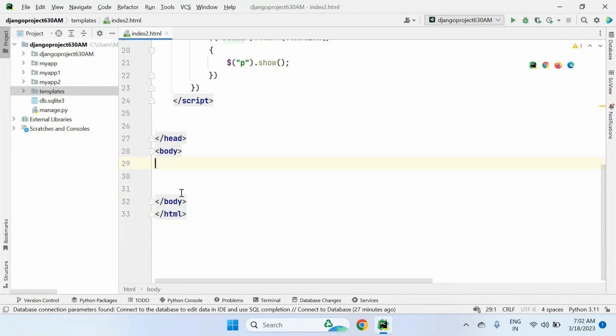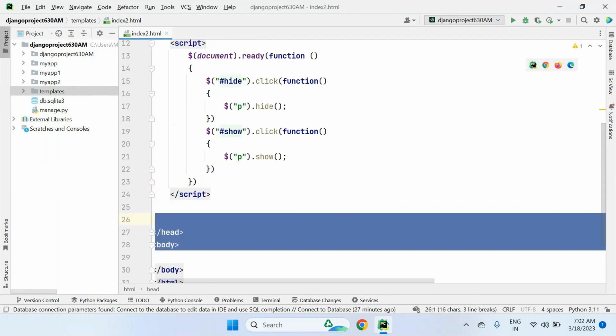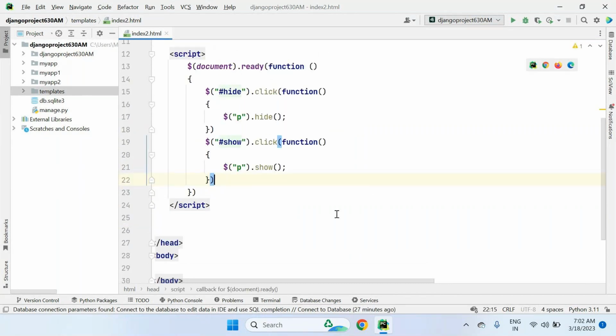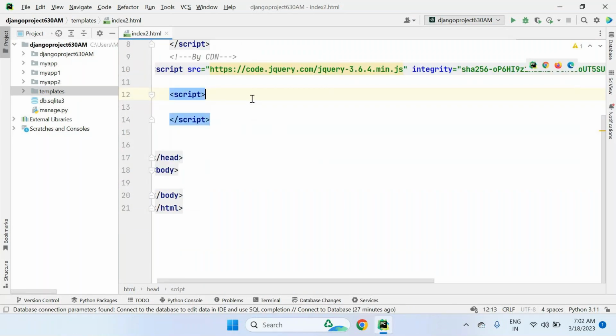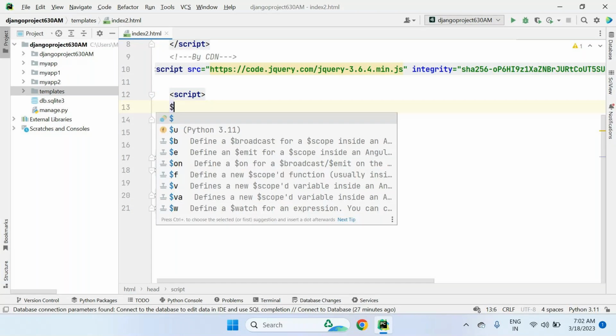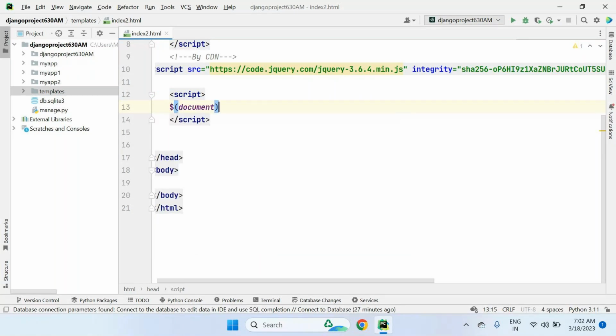This is the body section, and this is the script section, the jQuery script section. First, let me write the jQuery script section. So dollar sign, document dot ready. After that, I'm creating a function.